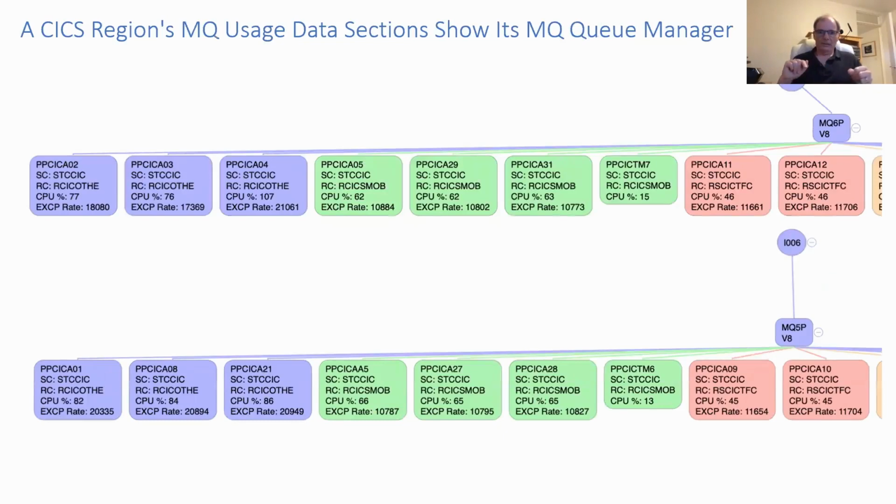Okay, now I'm going to hijack this slide to say something else, but basically this is the same thing, same customer actually, but MQ queue managers. So, just to repeat, you can use the MQ usage data section for the CICS region type 30 to get the queue managers that the CICS regions connect to. Now the point I'm going to make here, because I'm not sure we have it on another slide, is this. This is true not just for CICS, it's true, for example, for IMS. It's actually true for MQ using DB2 for shared message queues, and maybe less exotically, it's true for batch jobs.